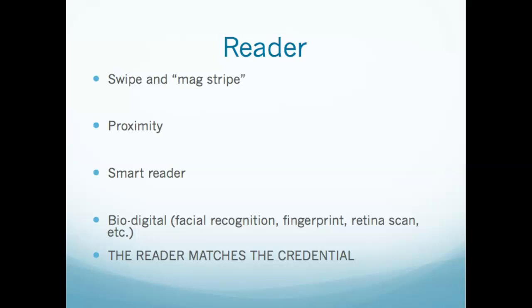There are smart readers, and everybody now, their credit card or their debit card normally has a smart chip, and you have to put it in the reader. There are contactless ones too, where you just set it on it. But essentially, a smart reader can send a lot of data. It's not just one piece of data saying this is the badge that's presented. It can say this is the badge, and also there are some other things about this person that you should know, like they have the required training to enter the area, or they have the required clearances to enter the area, and that can be loaded on the smart chip to help make an entry decision.